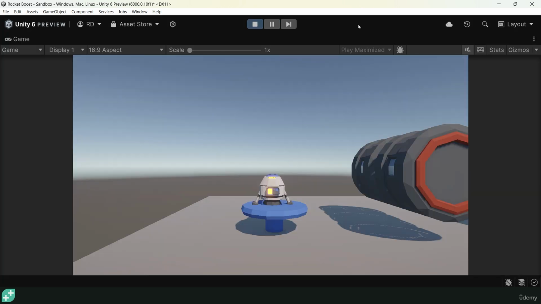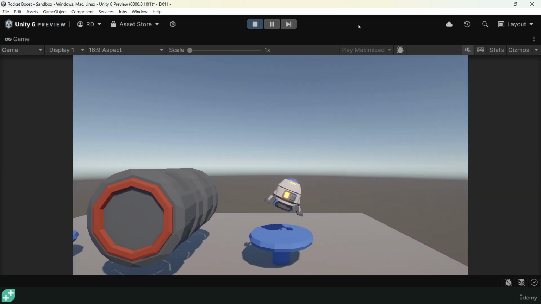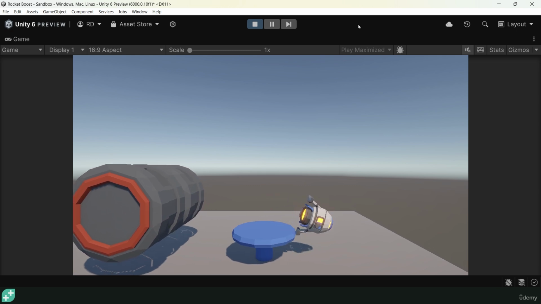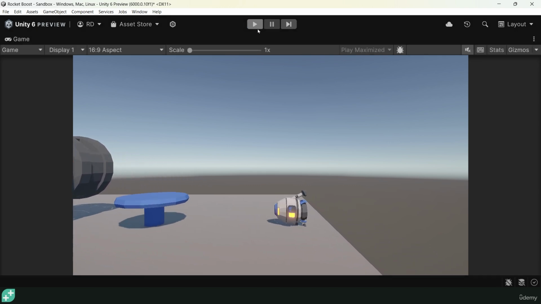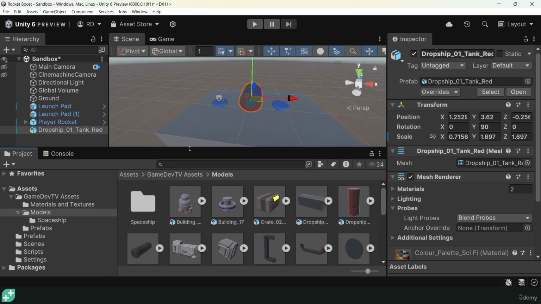Now if I click on play and fly, I fly over the thing and get to the launch pad. Look at that. That's ship it. It's ready. It's a game. Done. Now we need to have a look at our object. You can see I've just dragged into the world the FBX. It doesn't have any collision information on it yet. So what we need to do is add collision.